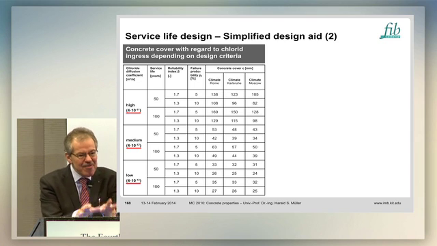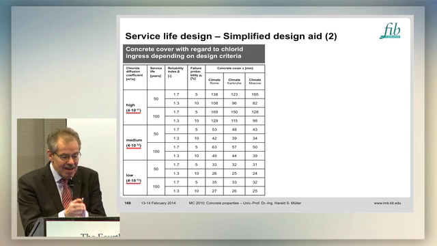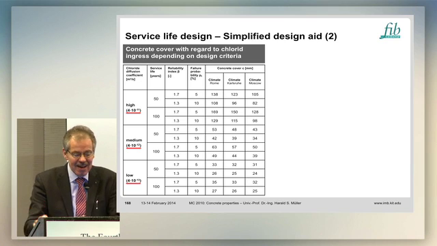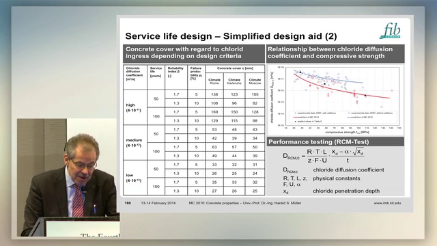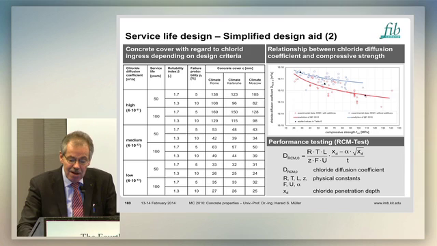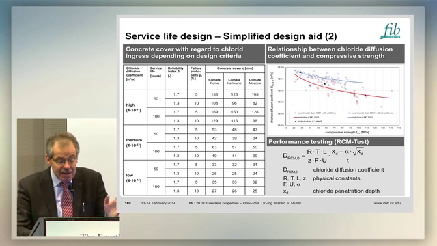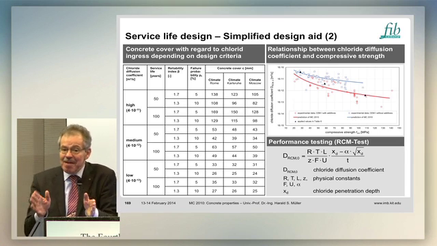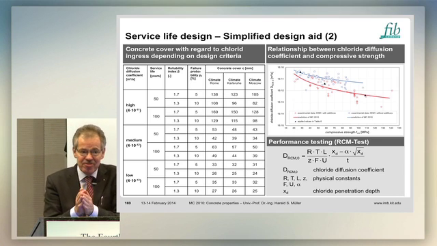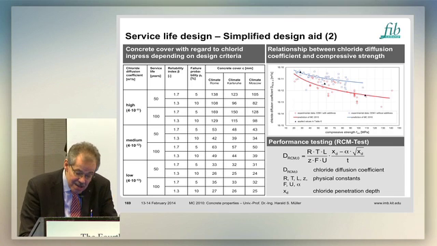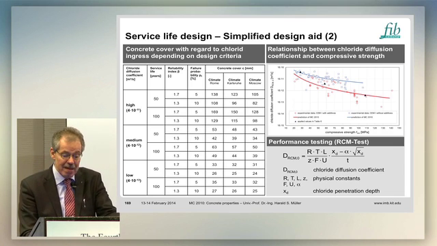So completely different tables will come up, helping the designer to introduce the service life. If it's 120 or 50 or only 20 years, it makes a big difference. It can be carried out. Again, if you don't like this measurement, which is behind on the left-hand side, you can make an estimate from the compressive strength, the diagram on the right, compressive strength over this diffusion coefficient. But as you can see here, you have to accept this scatter. Compressive strength is a crude measure of the diffusion coefficient. You have to keep this in mind. It is a first approach, but not the best one.